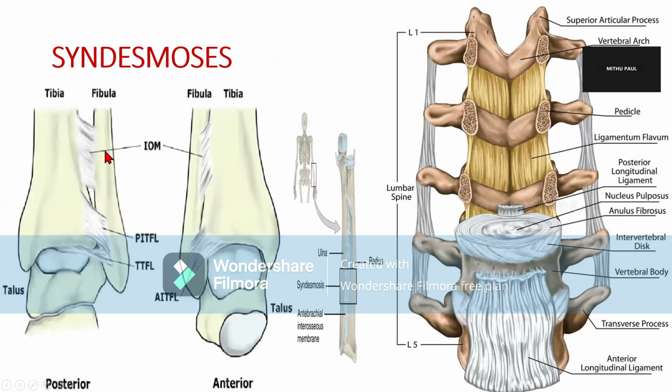This is the inferior tibiofibular joint. You can see the interosseous ligament proceeding onto the upper part also. This is the vertebral column where part of the bodies of the vertebrae has been removed to show the ligamentum flavum, which is connecting the lamina of one vertebra to the lamina of the other vertebra. So you can see these are the fibrous joints under the heading of syndesmosis.